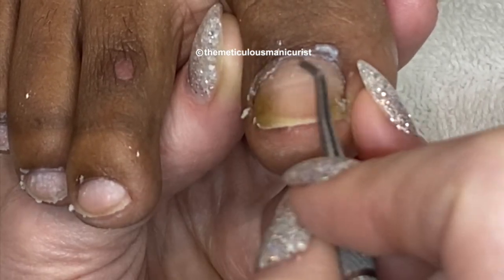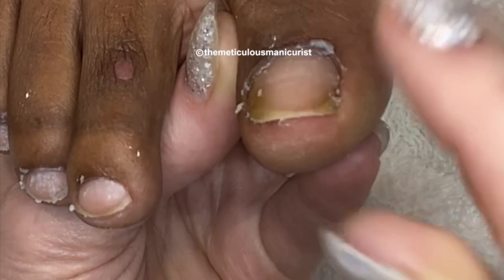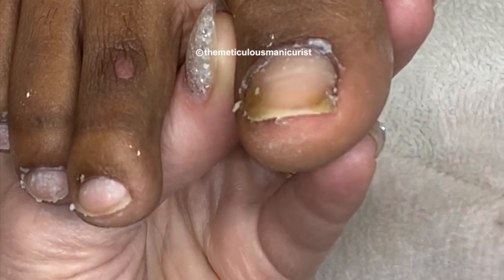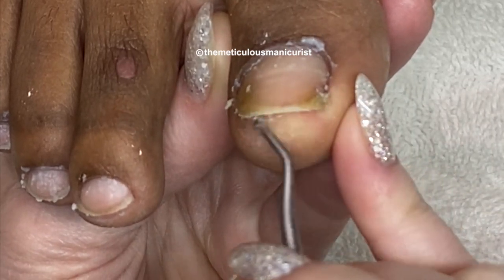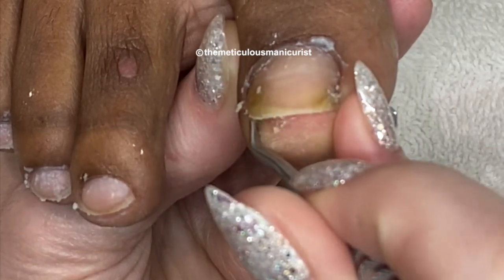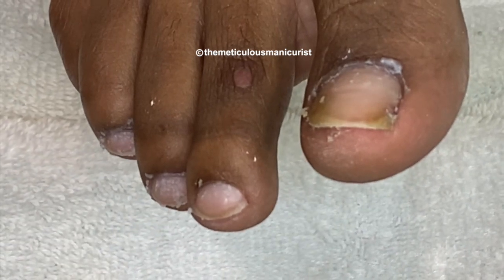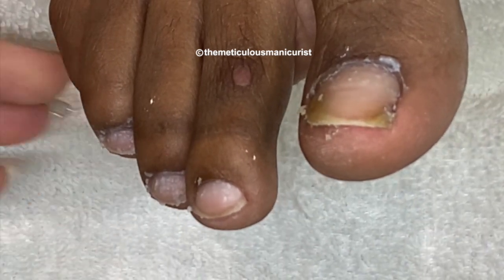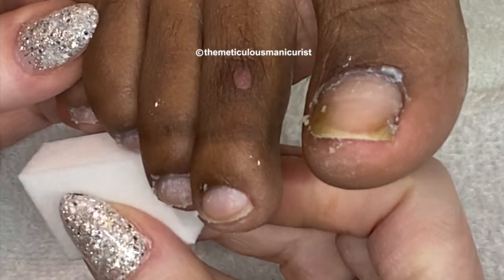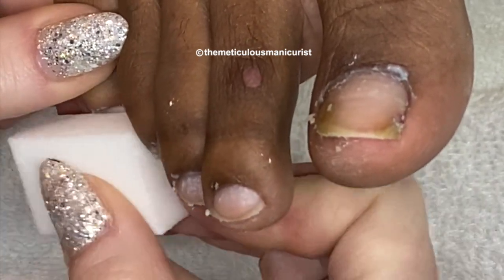And I'm gonna have you get a product, and once you start using that, that'll all soak out, it'll all come out, and that nail will all be clear. And then your toenail will be able to reattach to the nail bed once all of that comes out. I do have some good news. I've been on a roll lately, and she has a follow-up video on my next upload as well. I always make such a mess before they look all pretty again.